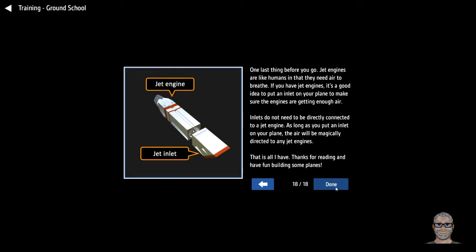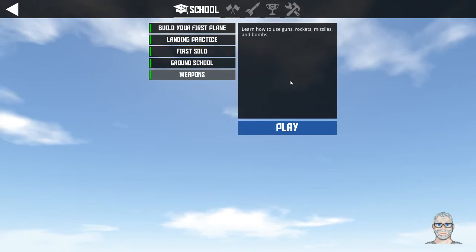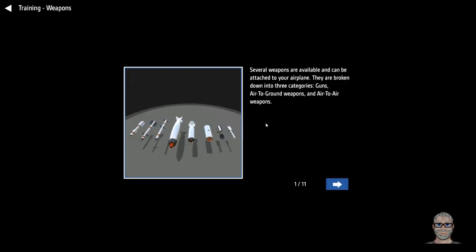Jet engines usually have a jet inlet. They need air to breathe. If you have jet engines, it's a good idea to put an inlet in your plane to make sure the engines are getting enough air. Inlets do not need to be directly connected to a jet engine. As long as you put the inlet on your plane, the air will be magically directed to any jet engines. Nice. And then weapons, we're probably not going to get into that.